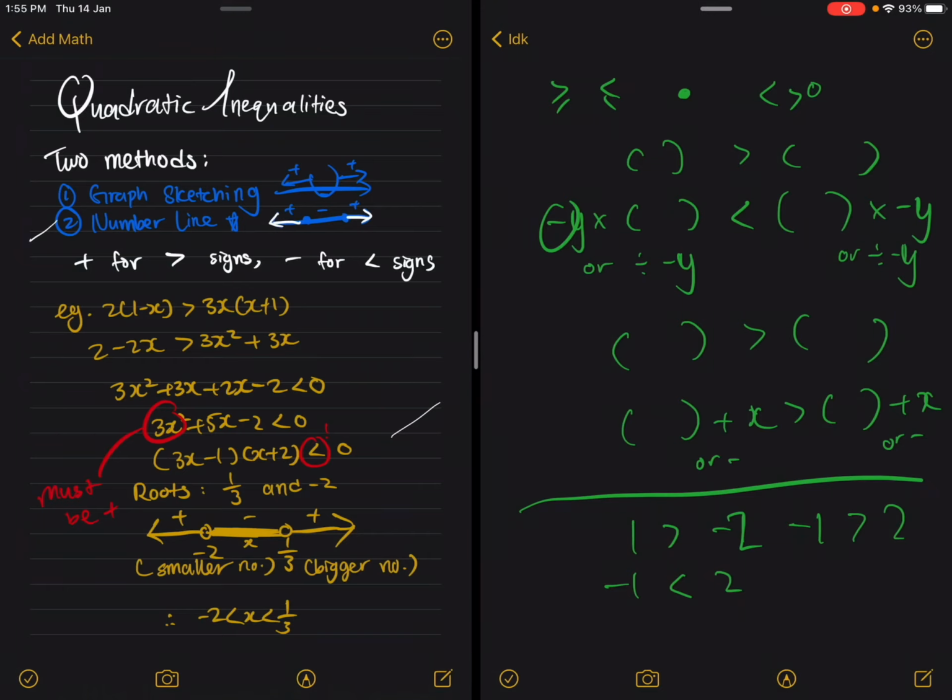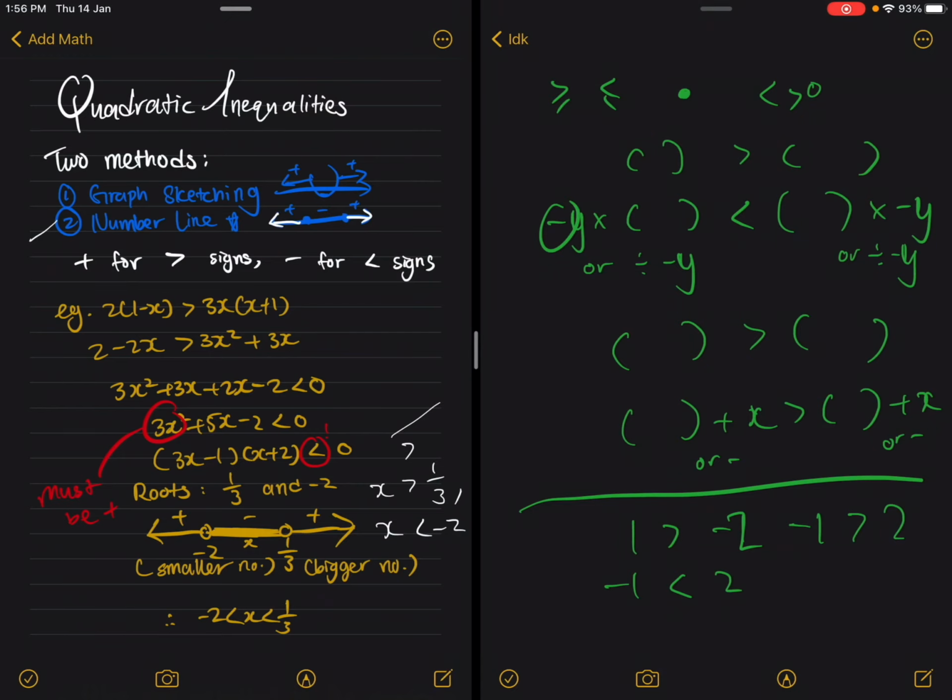After you do that, you refer to what your answer is. Is it more than or less than? If it's more than, then you just cover up the middle and look at the plus side. You look at the first one on the right. Everything more than the bigger root is correct. So in this case, if it's more than, then x would be more than 1/3. And then everything smaller than the smaller value will also be correct. So x is less than -2. So you have two answers here. That is for if your sign is more than, okay?